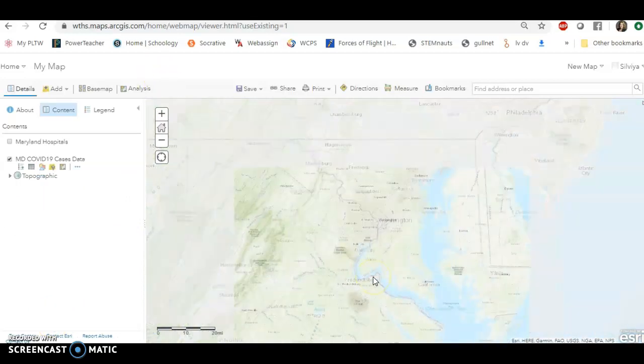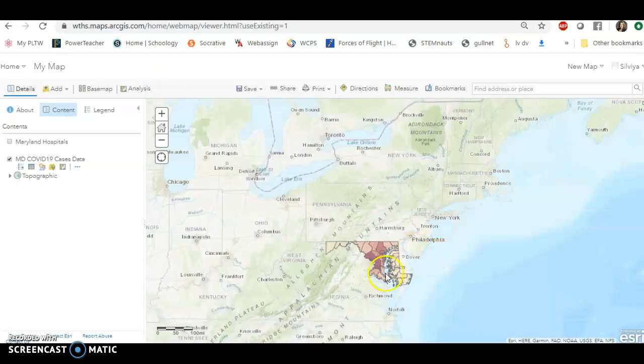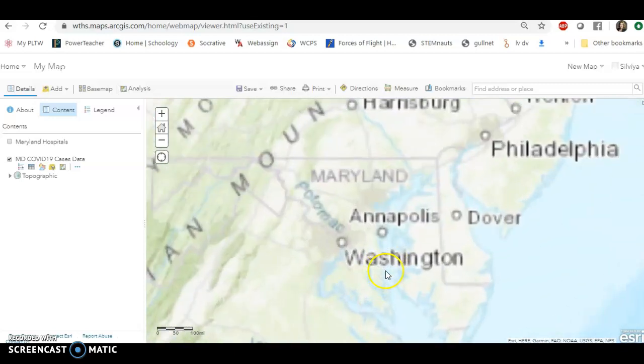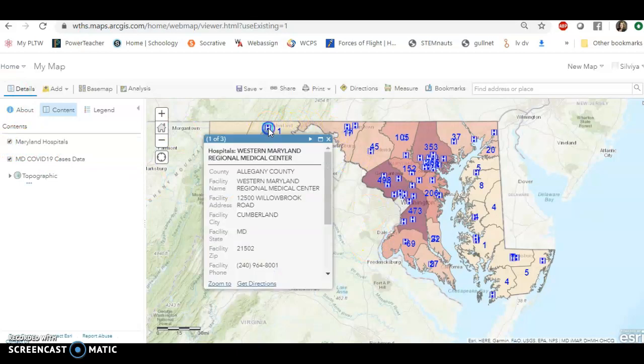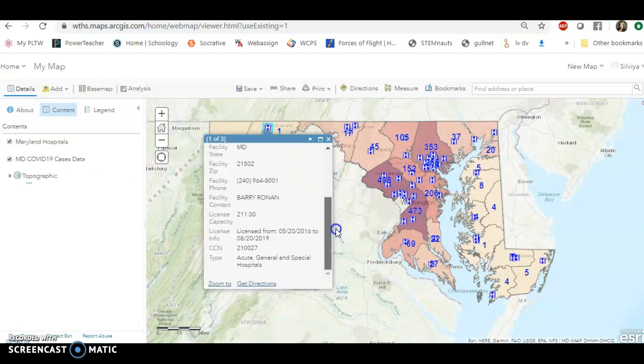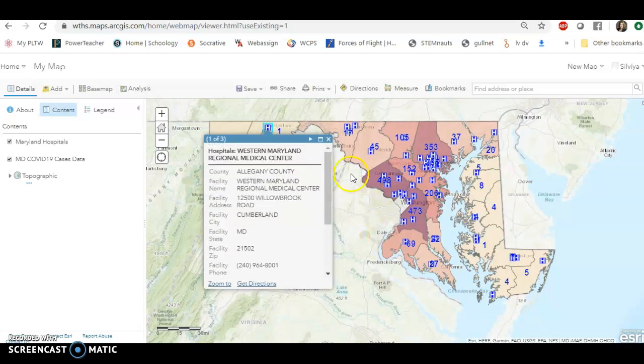Okay, now when I zoom out to this level, it does not display the labels and it does not overcrowd my map. One more thing that we are going to adjust on here. Let's go ahead and turn the hospitals back on and see what we have for hospitals. It looks like this information might be useful, so we would go ahead and keep that information.